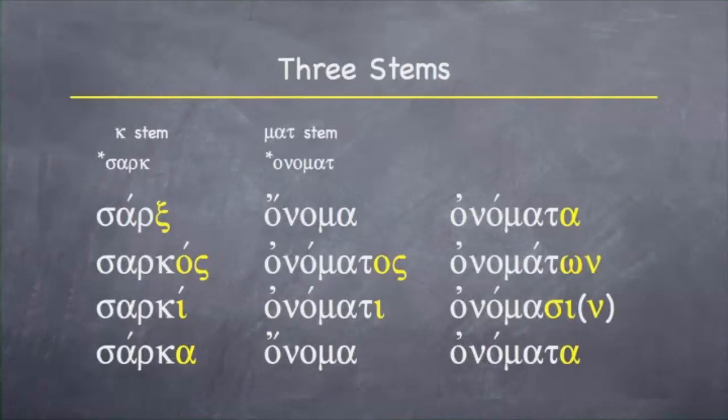What is the nominative and accusative plural neuter case ending? Well, it's an alpha. And we're used to that from ergon type words, aren't we? And so you get onomata. What's going to be the genitive plural? Well, it's own. It's always own, so it's onomaton. And what is the dative plural? Well, it's sigi, but what happens to taus before sigmas? They drop out, don't they? And so you get onomasi with a movable nu.